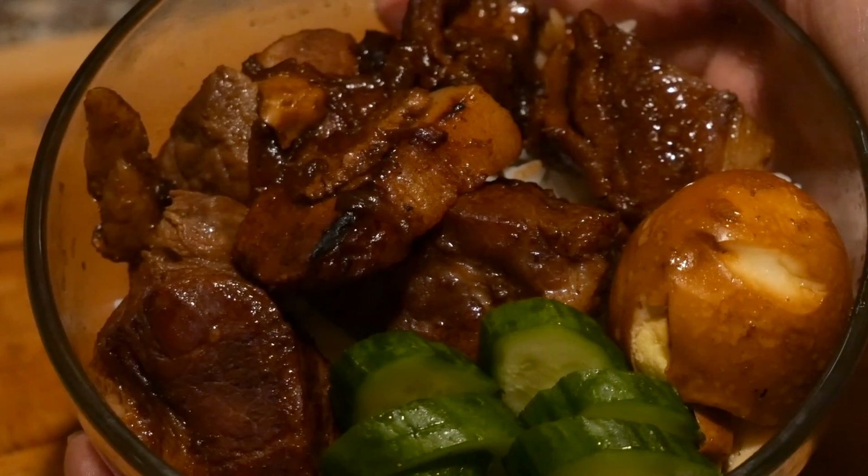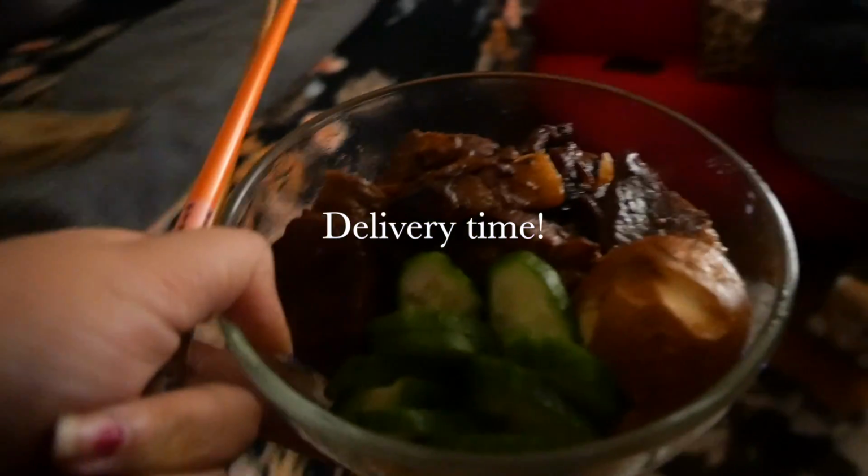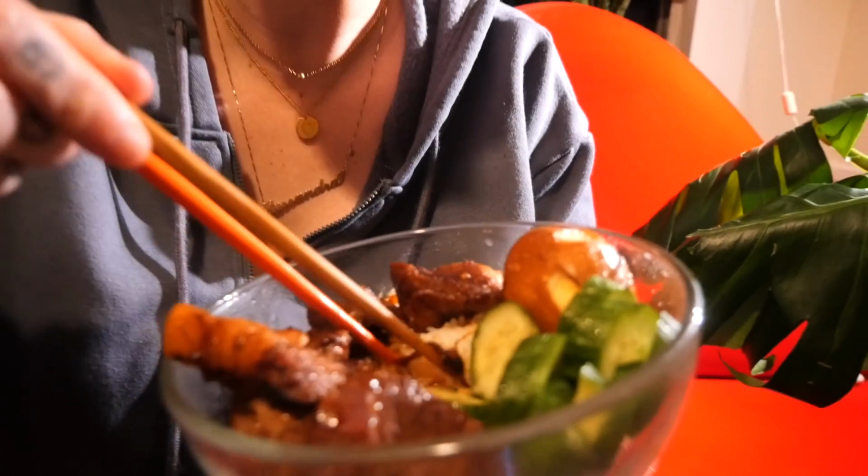Let's go ahead and give it to my hungry girl. Here you go, Bug. Oh my gosh, thank you, baby. This looks delicious. I'm so excited. It smells so good. What do you think, Bug? Good? Delicious. Thank you, baby. On a scale of 1 to 10, what would you give it? 10 million.